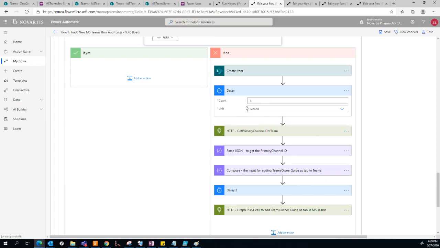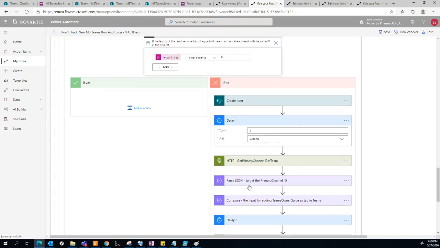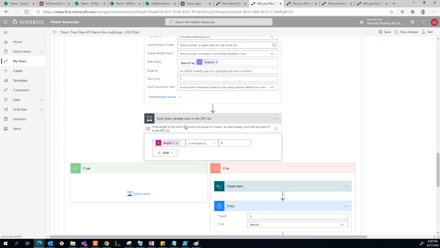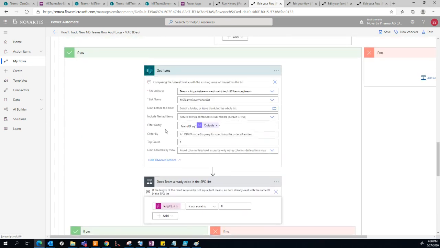In the current production one as well, we have a delay which we set as 5 seconds. So after every creation, there will be a 5-second delay. That way, we make sure that no more than 30 items are created in the list, and no more than 30 flows are generated in 1 minute. This is all just math we did after going into production and seeing a lot of throttling issues, to make sure that everything falls in place. In that way, I think we were able to keep everything in check, especially from a threshold and throttling perspective.